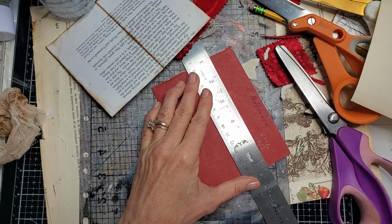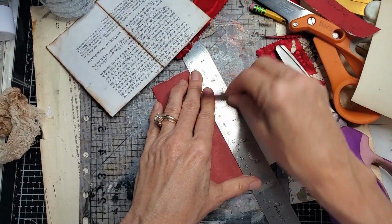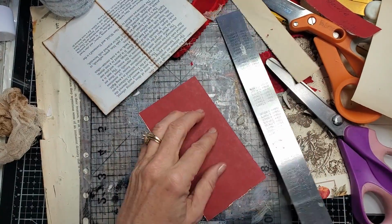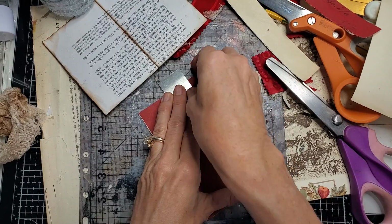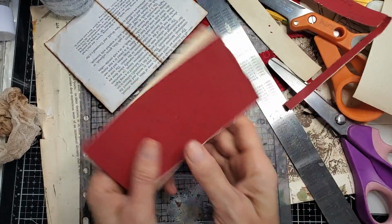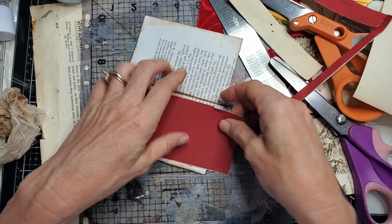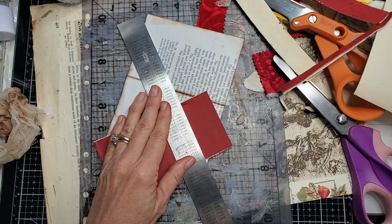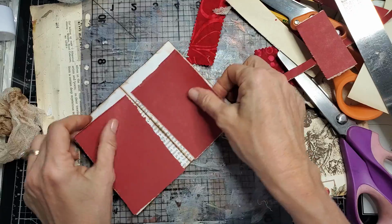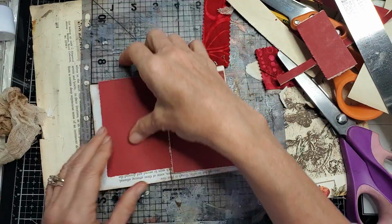Okay, here we go. One edge. Oops, we can get the other one. Okay, is that good? No, we went thinner. That's okay. We can do that. Ready? Okay, length check. Okay, give me a little smaller. All right, let's just start a tear so we know where we're going. There we go. And I kind of like the way the little edges sort of tore up there. So those are going to go like that. Let's put them down. Let's not wait.